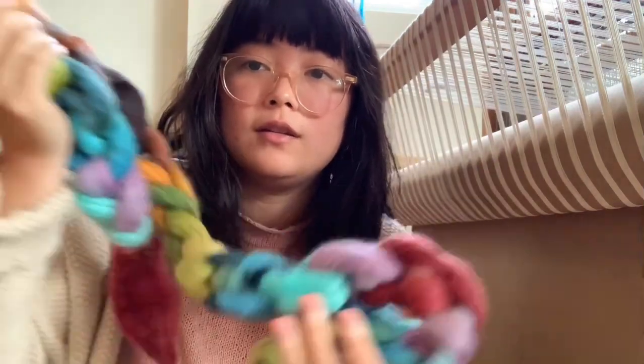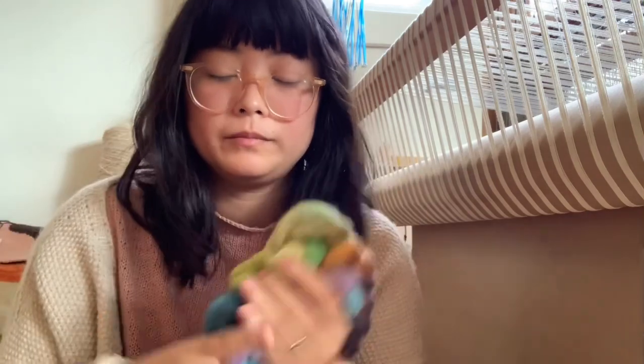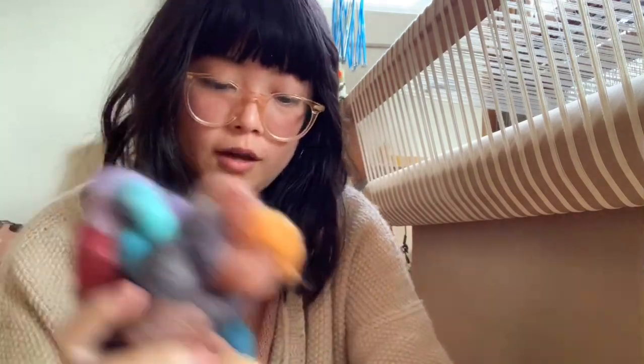That is this. And then I still have to spin the big chunk of the other half for the second ply. And then I'll be plying those together and hopefully it will make a beautiful yarn, which I'm sure it will because the colors look really good together. No matter which colors mix with what color, it'll just look really good. Really excited to see. I love the barber pole effect, which I know some people don't like, but I really dig it. So I'm really excited to see that in this.